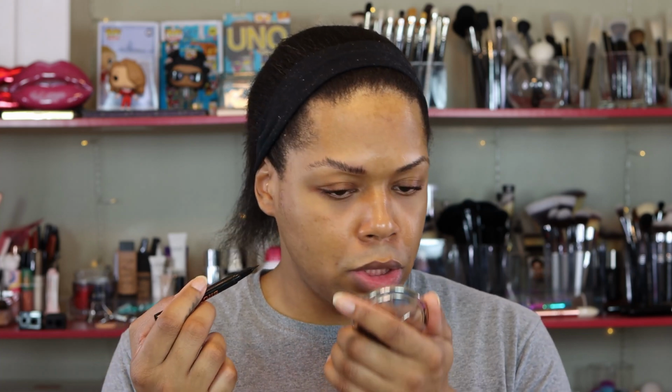The thing is, I generally like to use the shade Chocolate whenever I'm using ABH brow products, but Chocolate was completely sold out, so I did not want to wait. I wanted to test this out. So I figured I'll get dark brown, which I believe is the actual color of my hairs. So because that's what we're drawing in, we'll try it with this. If we like the product, but think we need something lighter, we can always go back and get Chocolate. If we don't like it, then there's no need to go back and exchange.